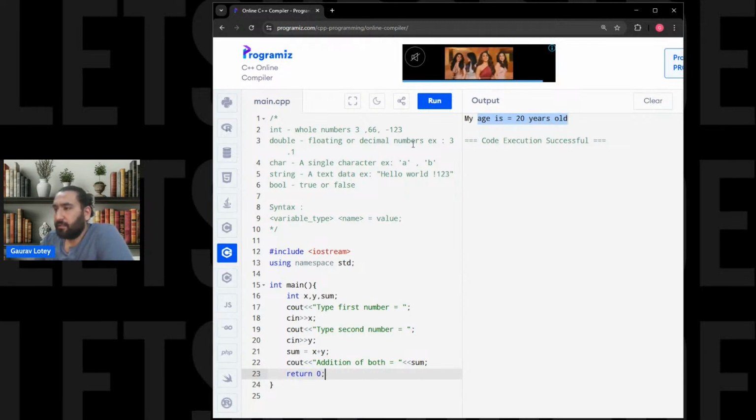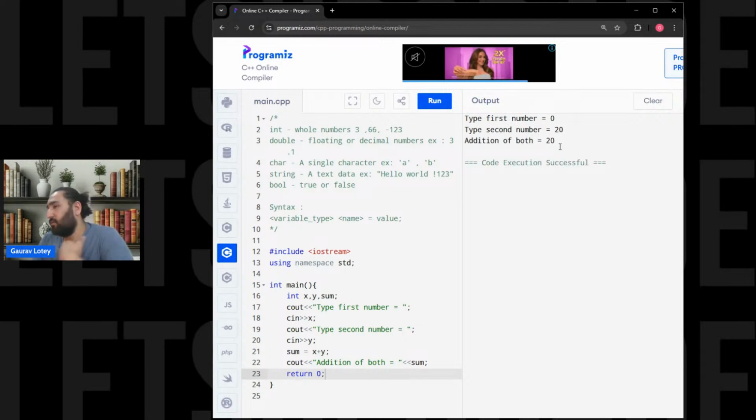So when I run it, this code is now at line number 17. Print is done. Now it is at line number 18 and waiting for me to give the first number. Suppose I give the first number as 10. Okay, I'm not able to print 10. Second number, say 20. Okay, by default it took my first number as 0, and 0 plus 20 is 20. Maybe that one was missed for the time.